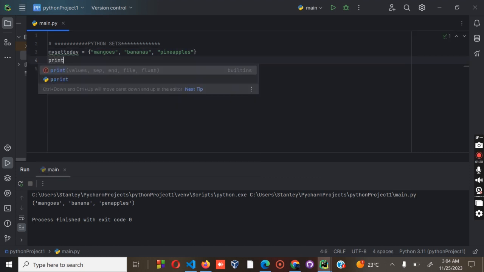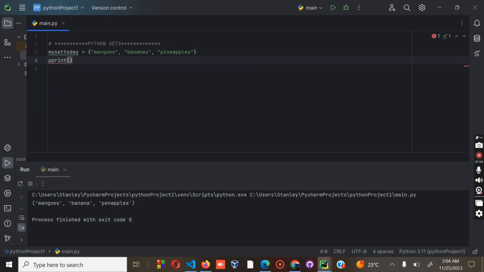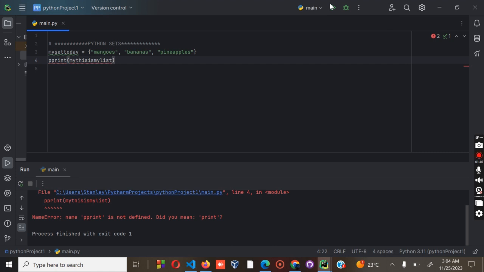Okay, let's try to print. So what am I supposed to print? My set. So as you can see, there is an error.